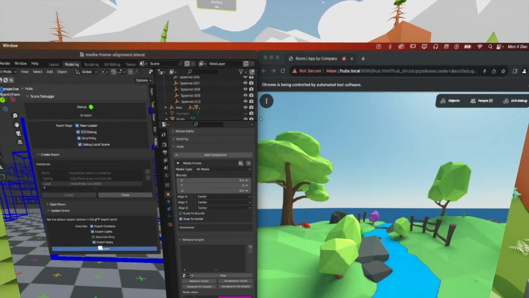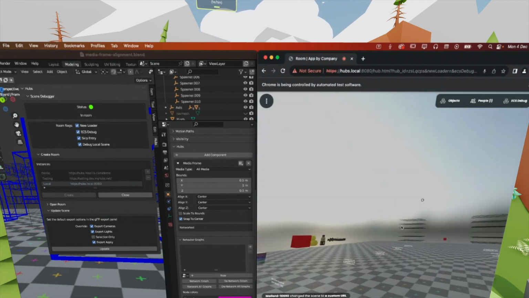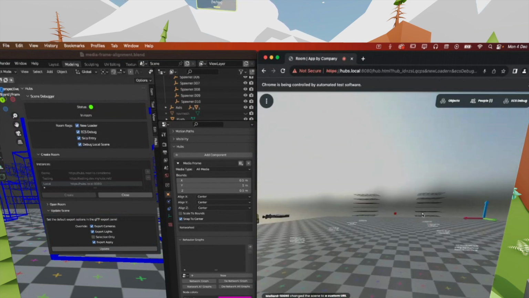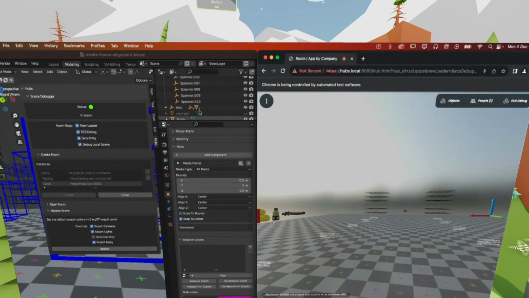And then you just click on update, and depending on the size of the scene, it might take a little longer or a little shorter, but eventually it should just export, and which is now, okay. Sometimes it takes a little bit to update the lights anyway. I have to look into that. But yeah, that's how it works when creating a room.